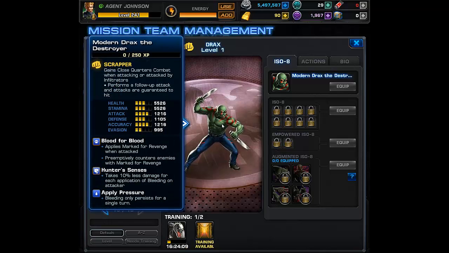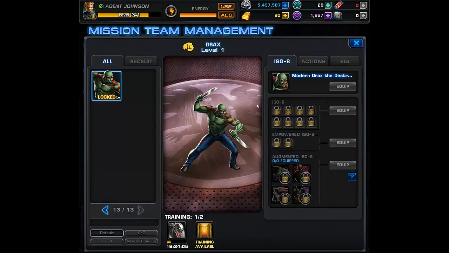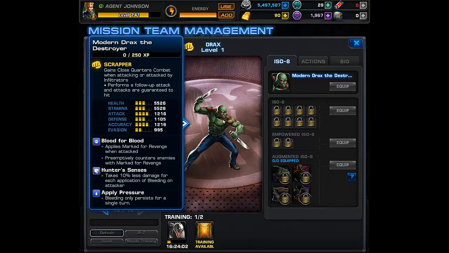So here's Drax, the Mean Green Bautista. Modern Drax the Destroyer. Passives, Blood for Blood, applies Marked for Revenge when attacked. So Black Widow preemptively counters enemies with Marked for Revenge. So maybe some synergy with Black Widow there? Does her Marked count? Maybe. Hunter Sense, different from some of the others, takes 10% less damage for each application of bleeding on the attacker. So it's like Tigra's. So maybe a nice setup with Fandral or Hogun. Hogun limiting everybody's damage and causing some bleeds. And then, yeah, so apply pressure. We've seen this on the gold chain gun. Bleeding only persists for a single turn.